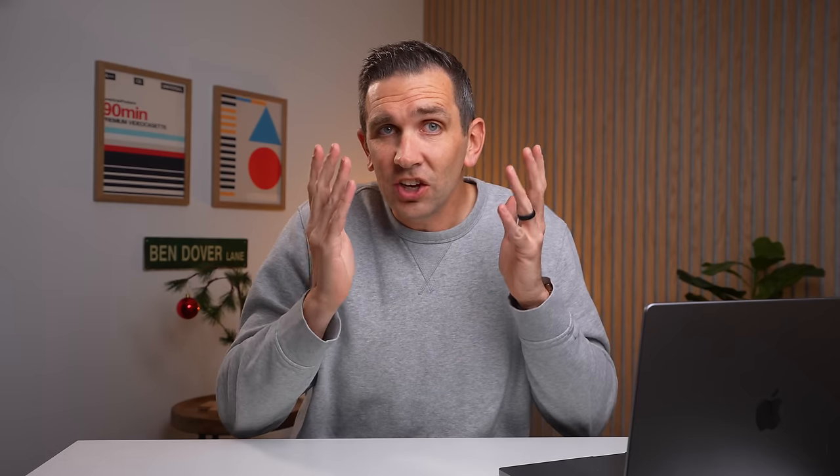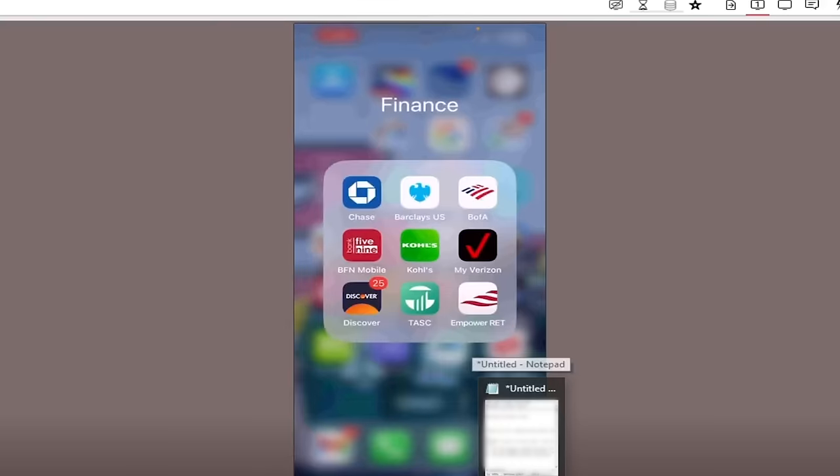'Ma'am, do not receive and do not answer.' I can text this victim, but many times the victim is elderly and they're not going to take the phone away from their ear. In this particular case, the scammer is connected to the phone via AnyDesk, so he's going to see whatever I text her. And if I come right out and say 'you're being scammed,' it's going to tip off the scammer that someone's watching, and I might lose the access I have and won't be able to save anybody else.